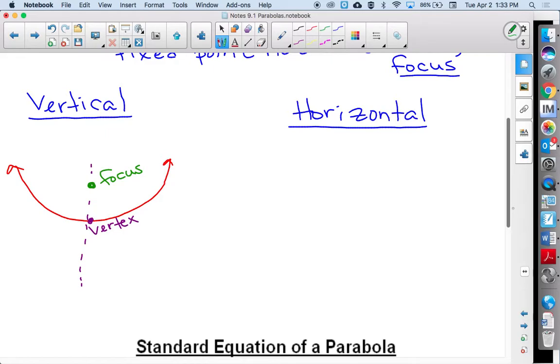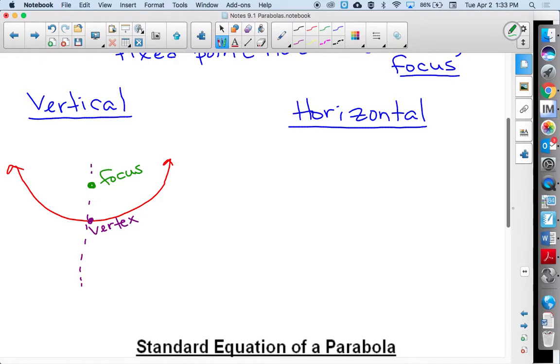And literally, the parabola is kind of like focusing on that point. It's like its focal point. That point can be anywhere in the mouth of the parabola. So it could be close to the vertex. It could be really far away from the vertex. That's going to help determine if it's a wide parabola or a narrow parabola. So wherever that location is.